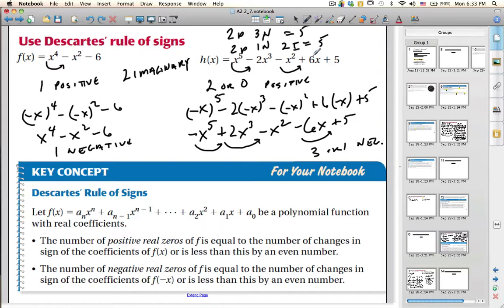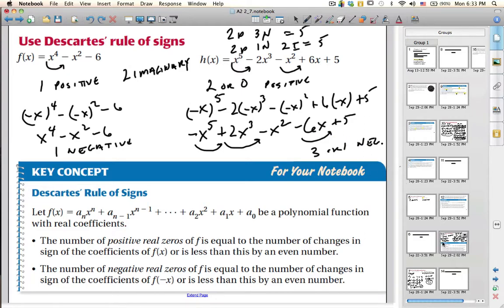So what you want to just practice right now is checking the number of times the sign changes and the different possible solutions. I could have 0 positive, 3 negative, and then I'd have 2 imaginary. I could have 0 positive, 1 negative, and 4 imaginary. So all of those different possibilities can come up from this in terms of speculating what types of solutions we have.